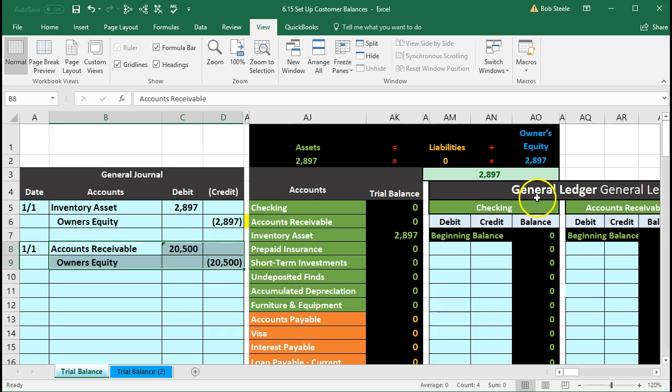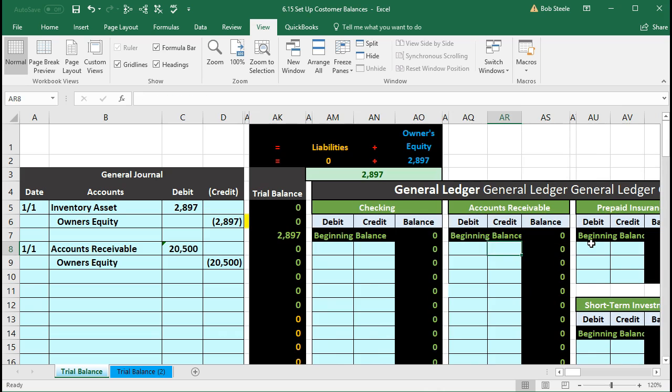In other words, we journalized the journal entry within the general journal and are now posting this journal entry to the general ledger. So we're going to go back over here, and to do that, we are going to go to cell AQ8 because it is a debit and we're on the debit side. We're going to use formulas because it's very important to use formulas in case there's a problem. Formulas help a lot. And then we're going to say equals and point to that 20,500, which is in cell C8, and enter. If we go back on it, we see there it is.